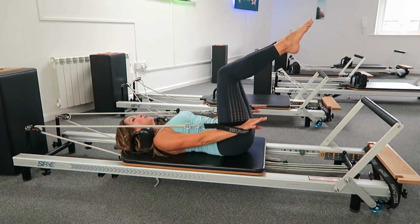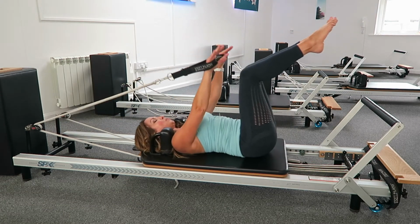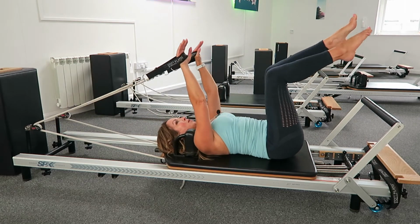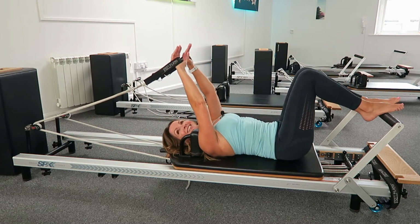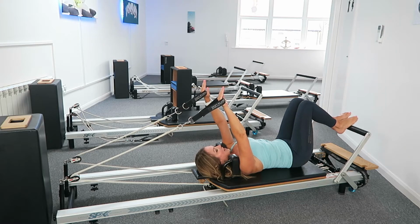Exhale, two more with those ribs pressing down. One more. Arms come up. One foot on the bar. Second leg on the bar. We've got one more to go. This is a tougher one. You might need a little less spring tension.